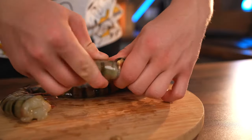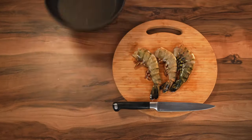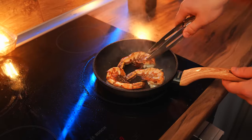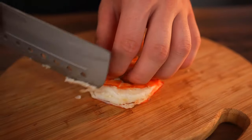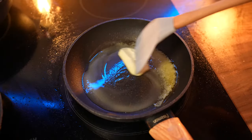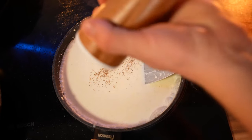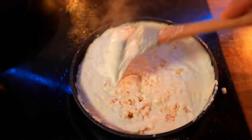For the third sauce, we take tiger prawns, tear off the head of each, cut out the shells at the top, and take out the esophagus. We fry them in a little olive oil — after a minute, turn them over, and after another minute the shrimp are ready. We remove the rest of the shell; it's already given its taste to the meat. We very finely chop the shrimp meat, almost turning it to dust. We melt butter in the frying pan, add flour, mix it up, and pour in the cream. We pepper and salt it, and when the cream begins to thicken, we add in the shrimp and mix that up too. Our super shrimp sauce is ready.